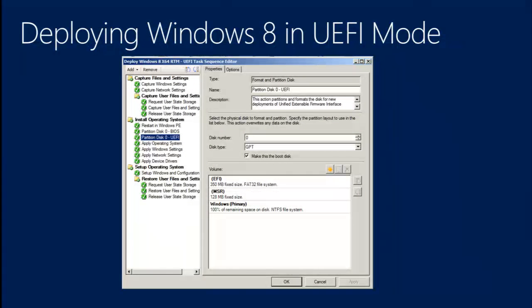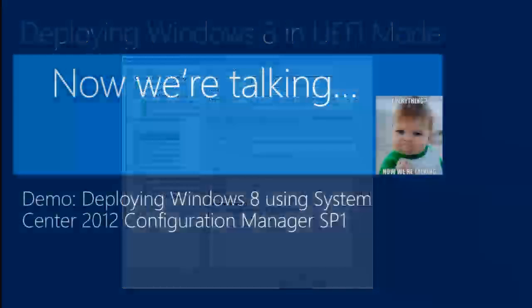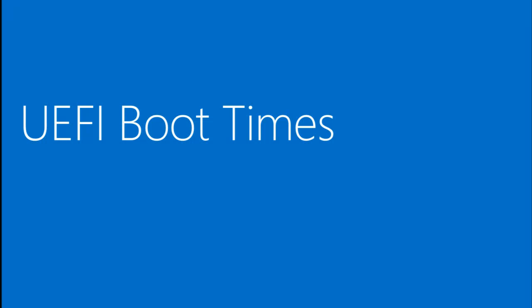So this is what we were trying to show you, but this essentially is the same thing. You see that it's automatically created by default. There is a slight bug in there where you actually have to specify the OS disk as a variable so that it knows exactly which drive to actually load the operating system in. There's a few articles out there about it, but this is essentially what you see in your Configuration Manager deployment process. So I kind of went over that earlier.